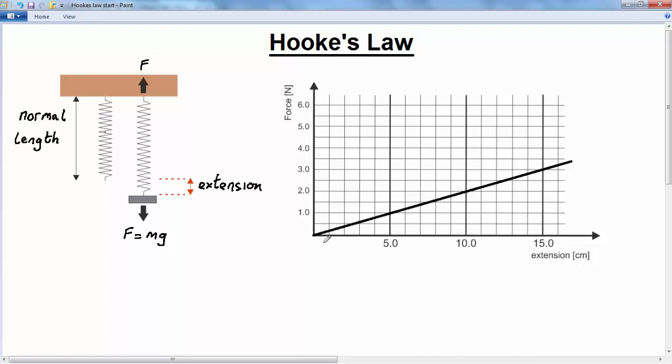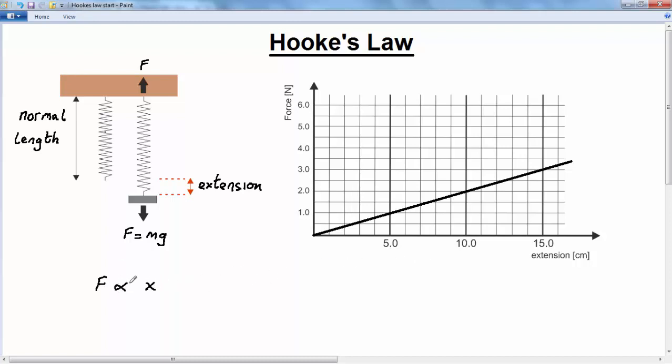First of all, what you observe is that there is a linear relationship. There is a relationship of proportionality. That's to say that for every given change in the force, an equal change in extension is produced. So Hooke's law states that the extension produced in a spring or a wire when a given force is applied to it is proportional to that force. So we can say that the force is proportional to the extension in the spring or the wire.